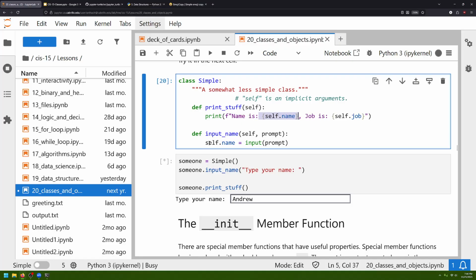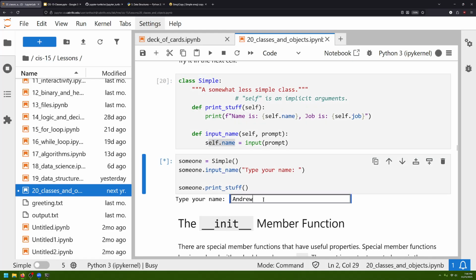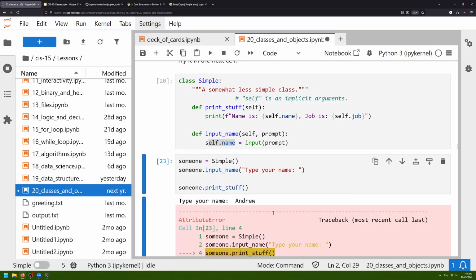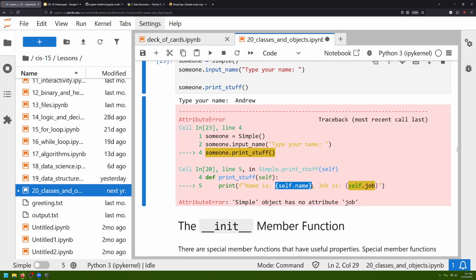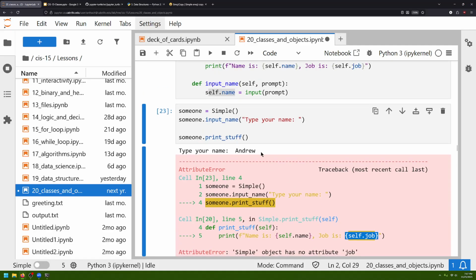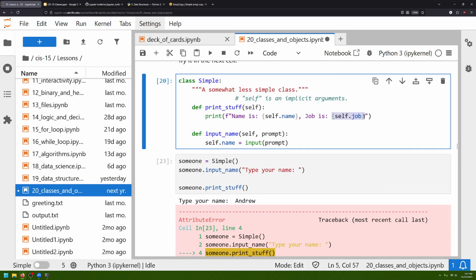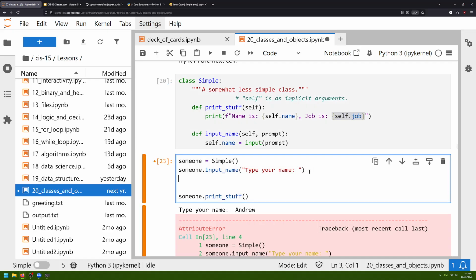The name will get initialized here. So let me press Andrew and then enter. Okay, cool. So we did not get an error message here anymore. It's pointing at job. So yeah, this also makes sense. Basically, the job was never initialized. So if you wanted to initialize it, you could do it manually. I'm just gonna hard code it in here real quick. I'm just gonna say job is equal to instructor here.